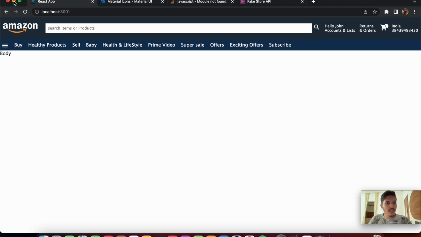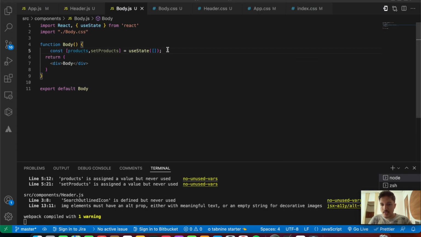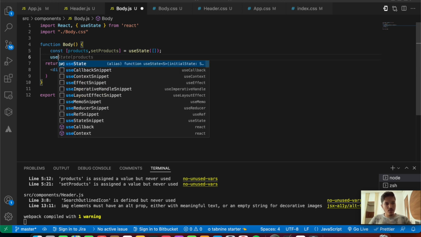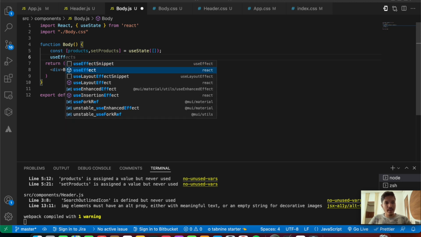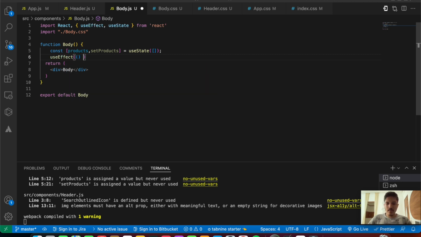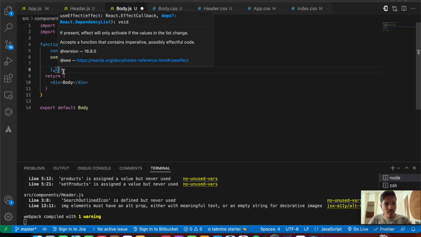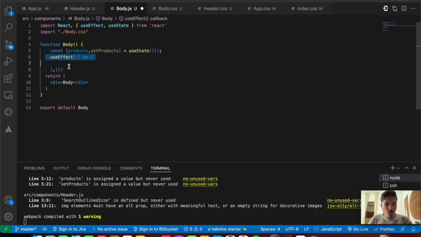The next thing we do is make use of a listener, that is the useEffect. So we'll say useEffect, and let's import it from React like this. We're going to make use of a dependency array, just an empty dependency array. The way useEffect works is, every time the body component loads, this useEffect is triggered, and whatever code we write inside a useEffect is going to run. So if there is an empty dependency array, this useEffect is going to run only once, that is when the body component loads, right?